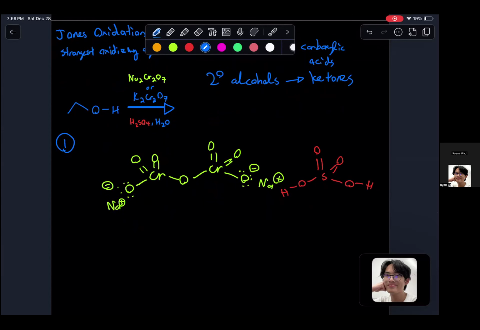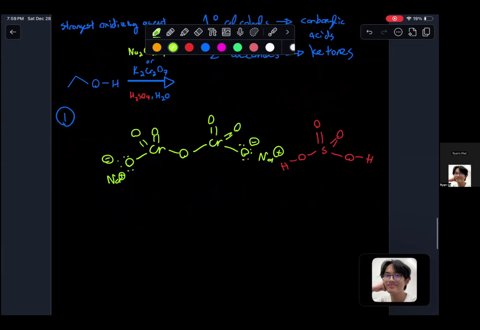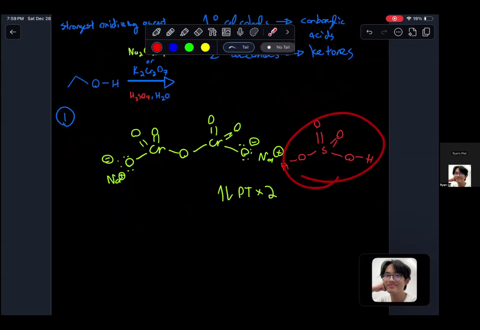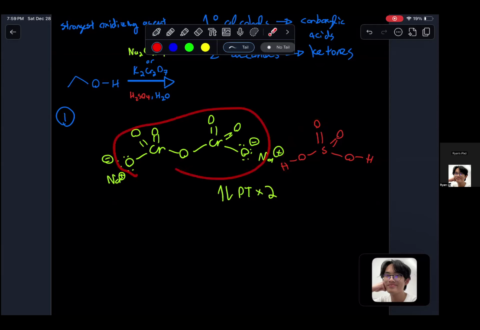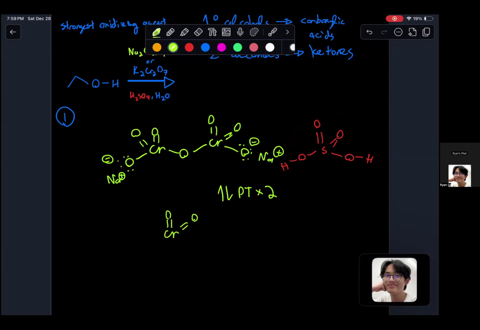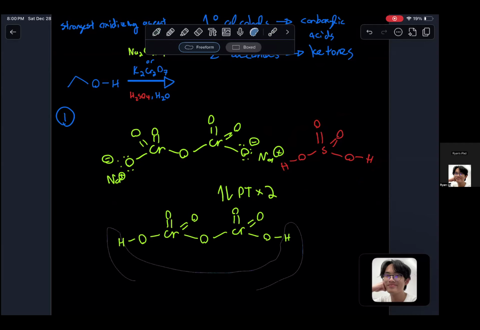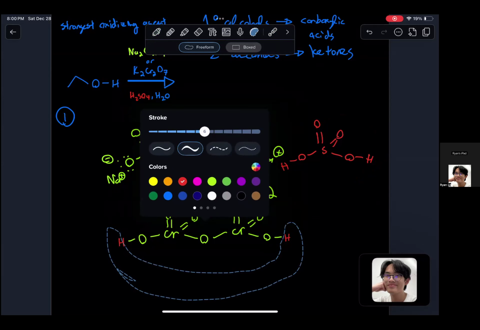Alrighty, so what's going to happen from here is, I'm not going to draw this all out, but you're going to do proton transfer twice because we have a strong acid here, sulfuric acid, and we have these guys over here. And so we're going to get this. Maybe you're asking yourself, if this is such a long mechanism, how do we memorize it? Well, my secret was I just sat there and drew it over and over again until it stuck in my head. So, works out.